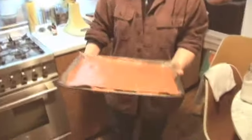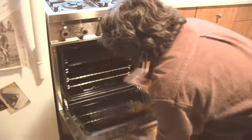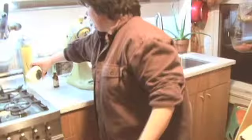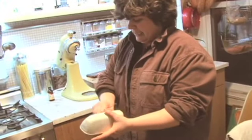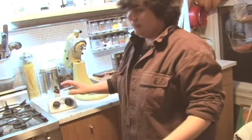Now, it's ready to go in the oven. So I'm gonna put it in. Don't forget the wax paper sticking out is gonna burn a little. 5 minutes or so at 375, and then turn it down to 350, and then about 10 minutes.